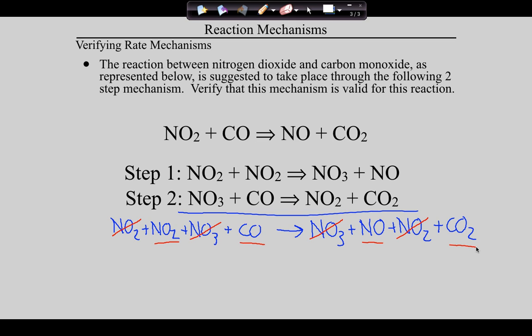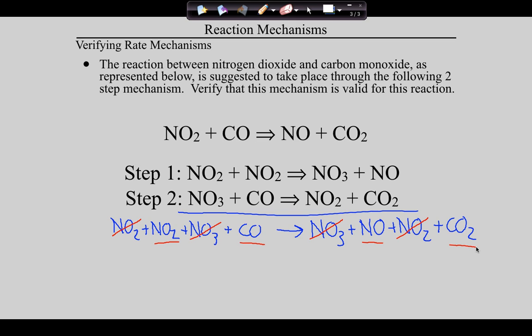Guys, please, on the AP test, don't forget this step. You're going to get to this question on the test, and you're going to get so excited because, oh, look, I wrote rate laws. And then you're going to forget to do this simple check where you make sure they all add up, and this is going to be the test that invalidates the mechanism, and you're going to get the question wrong because you forget to do this. So, guys, make sure they add up first. And now we know that they do. So we can now say that the elementary steps add up to the overall reaction, and that argues for the mechanism being valid. You okay?